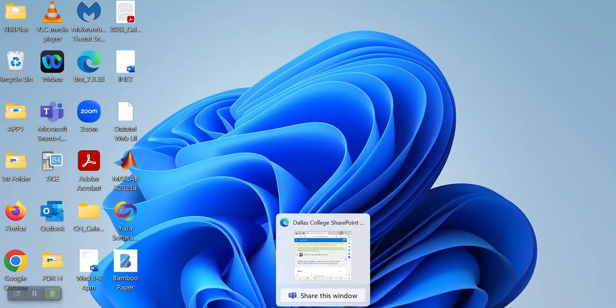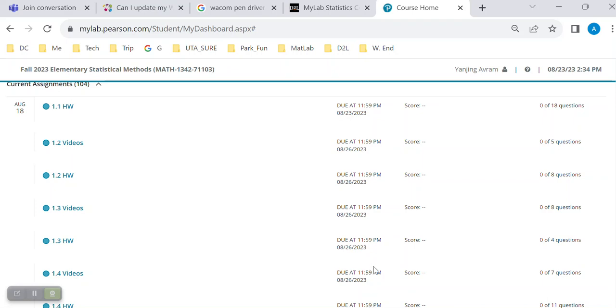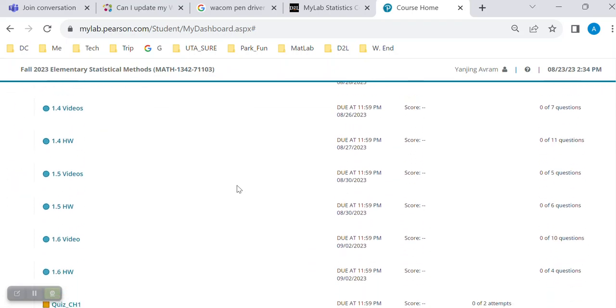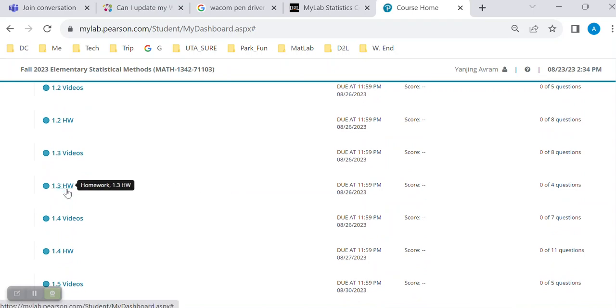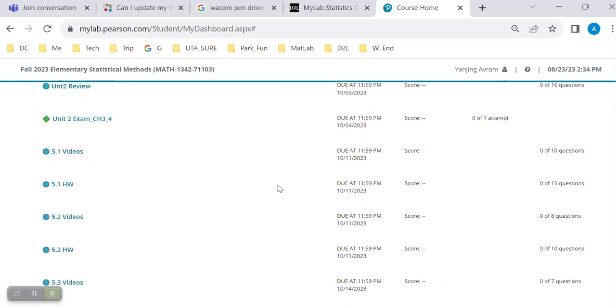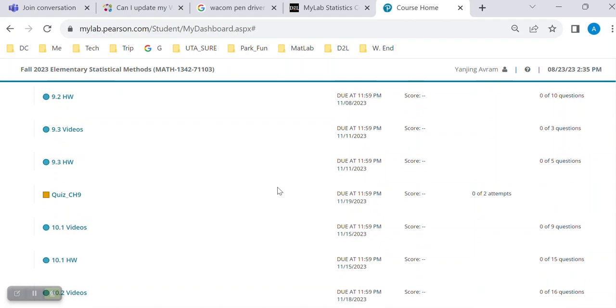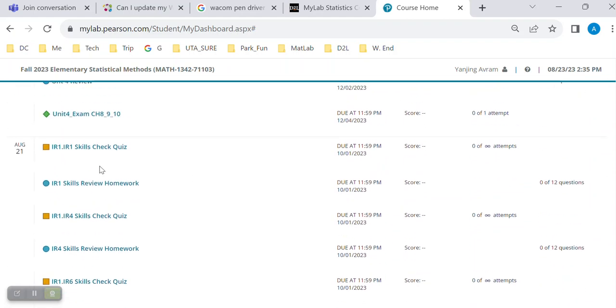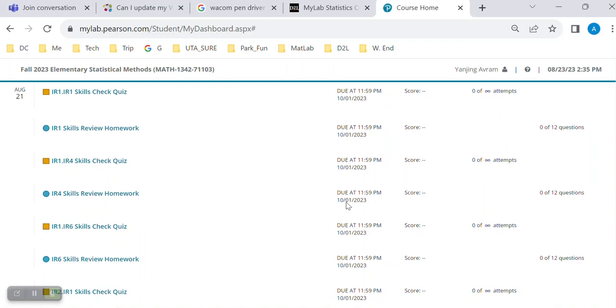All right, I also want to show you this homework in here. So the homework, you can come here to do it, and you also want to do the remedial section. I put the remedial due October the 1st, but you can do that anytime.